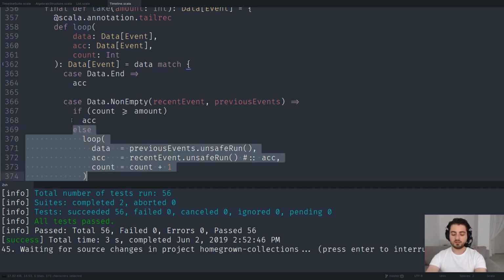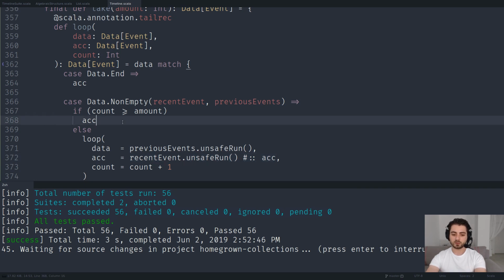But in the very end, when it realizes that it's at the very end, then it just returns whatever it calculated. So over here, if this was the previous to last iteration, then it would calculate the result, which it will return in the last iteration. So it will call loop just in order to return this. And this is exactly what we don't want. So basically we want to recognize that we're almost done.